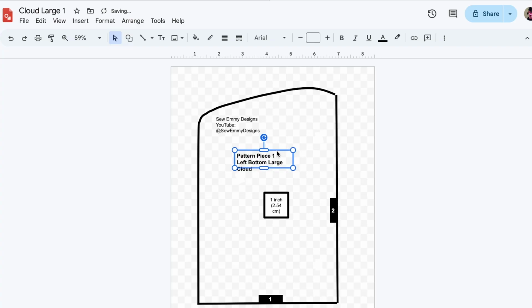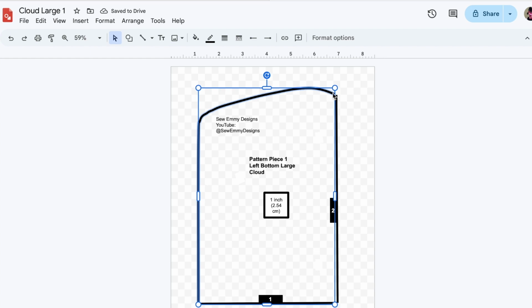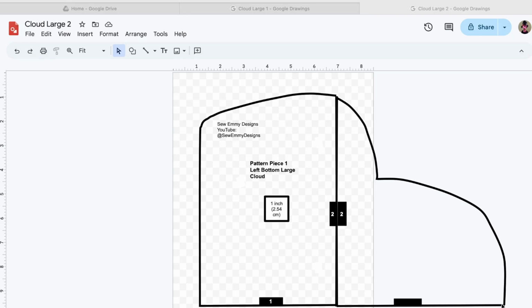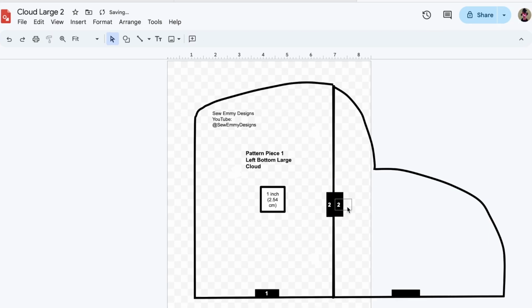So with this, I have one pattern piece done, and now it is time for us to start doing the others. Now I'm going to follow that exact same step for the other ones, just using a brand new file. So as you can see, I have that second piece, and then all I've done is copy and paste it onto the first piece so I can see if they line up exactly. I can see that this bottom piece maybe is a little bit too long, maybe I want to adjust it slightly. So I can do that, but this is a great way for you to be sure that these pieces are going to line up after you print them.